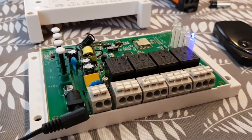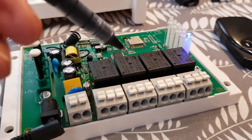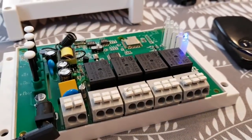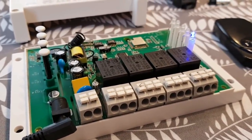We don't really need to go through the pairing process again today — if you look at some of my other videos they go more in-depth on setting up these devices. We have named two of the channels: Garage Door and Gate. So here goes — Alexa, garage door on.